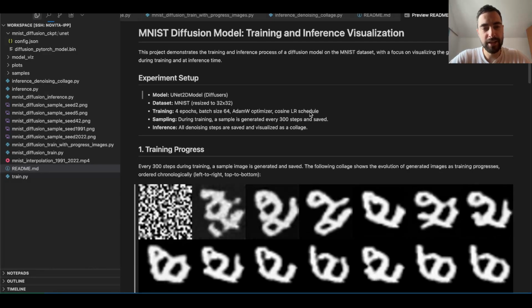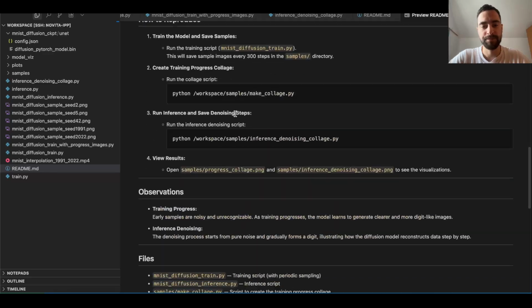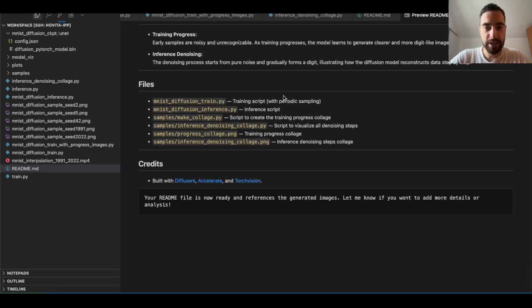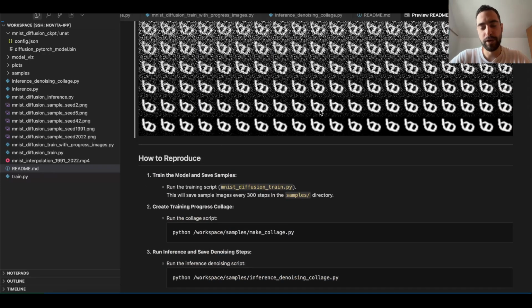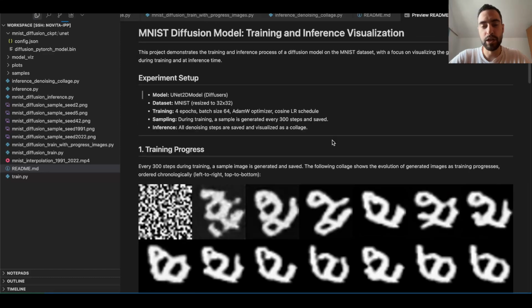I could tell it to actually write it as a PDF in LaTeX format, but I made a few mistakes in this project. First of all, it's too messy, I didn't plan enough, I have too many code files, I have too many images, I don't know what I'm even researching. So if you try to do this, you can do it like this, but you can also plan a bit more in the beginning, which is what I will do in the next project, in the next video. So you can just go and check the next video.